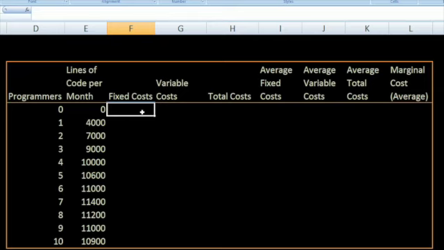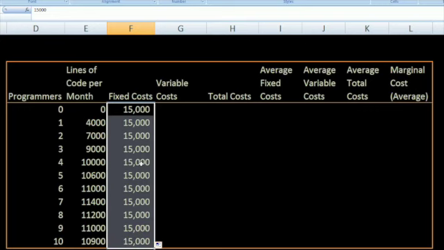And then the other fixed costs, let's say I have a product manager for this project, and I'm going to pay her salary to essentially help spec out what this software should actually do. So her salary is, let's say, $10,000 a month, and then another $5,000 a month in office space for everybody. So it's going to come out to $15,000 a month. And that's not going to change regardless of however many programmers I have. So I'm going to go into Excel. I'm going to go to this little bottom right over here, and I'm going to drag that down. And so it's going to be $15,000 in fixed costs no matter how many programmers I end up hiring.